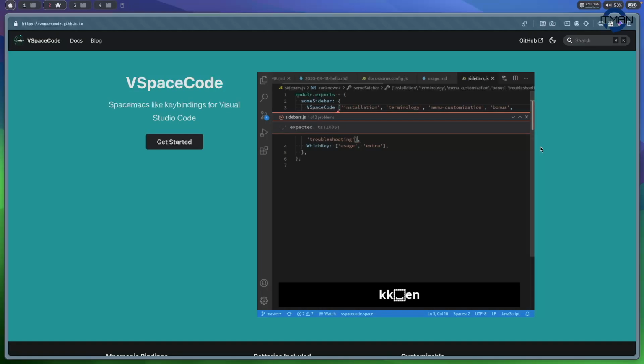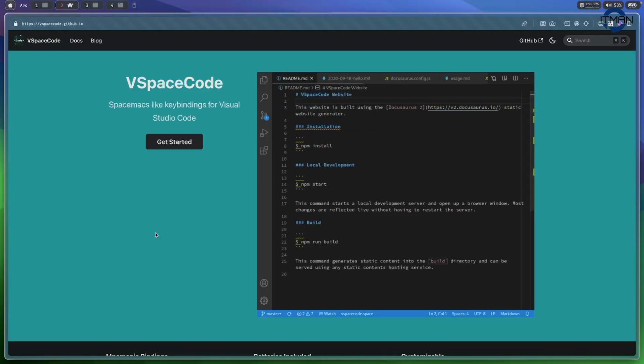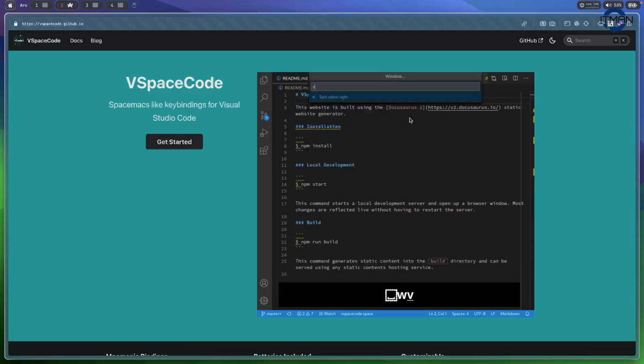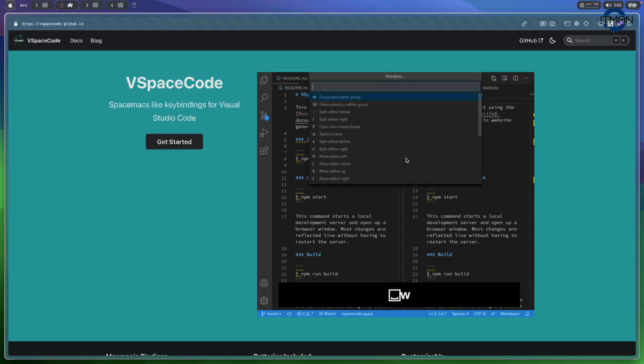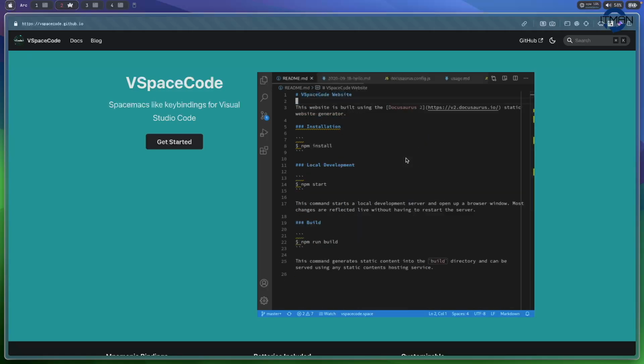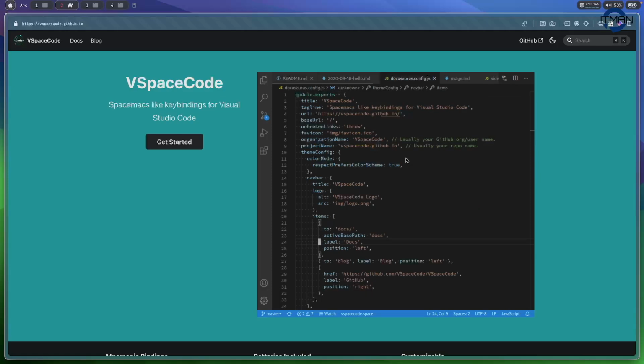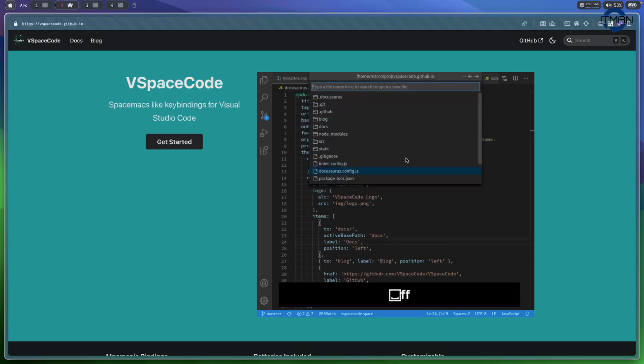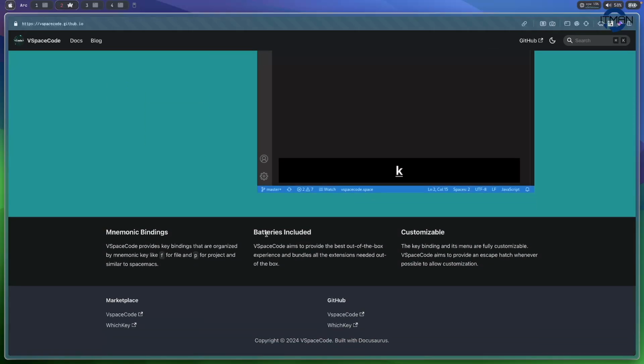In VS Code, you insert this in the code here. So you see this is a website. When I refresh this one, this is the UI, the Which Key UI. You can basically use your keyboard and don't need to say goodbye to the mouse. You can use your keyboard to select a file, open a file, navigate between files, or move between windows easily. Everything here just starts with your space. This is what they call VSpaceCode. You don't need to remember because the UI will organize it, and when you do something it will suggest the next step for you.